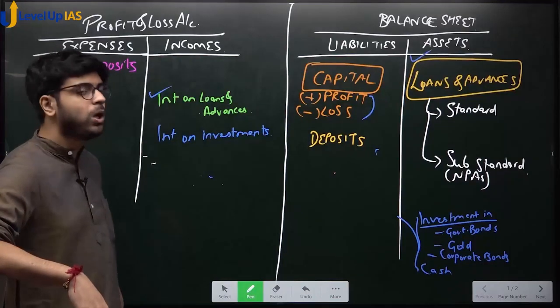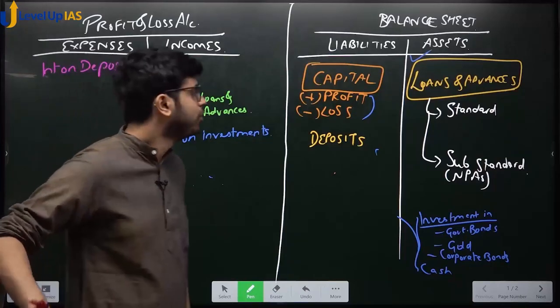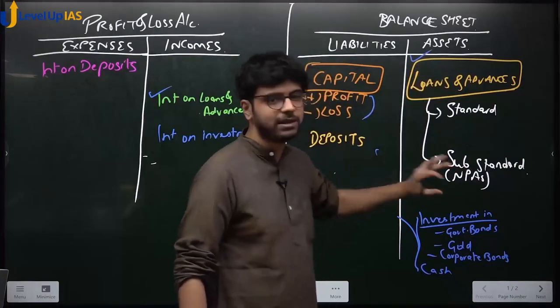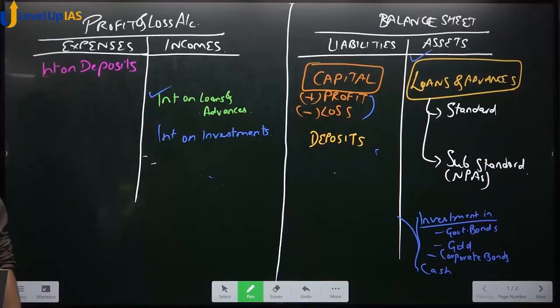Should you keep those 12 loans in your books of accounts, or remove those 12 loans from your account books? You should remove those 12 loans from your loans and advances. You should reduce your loans and advances by the amount of those 12 loans. Think and tell me. This is where our brains are used. Think and tell how appropriate it is to keep those 12 loans in your loans and advances book. Should you keep them or remove them? We should try to remove them, because why, I'll tell you.